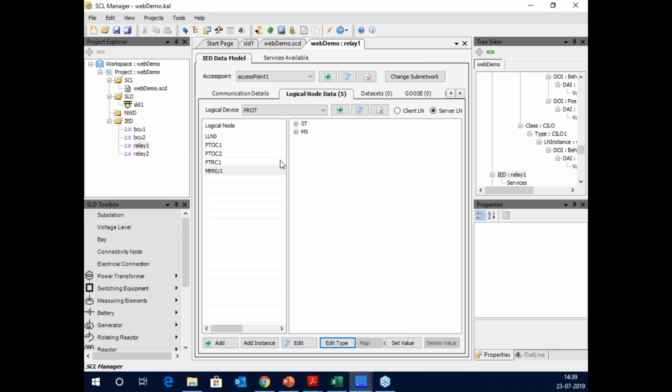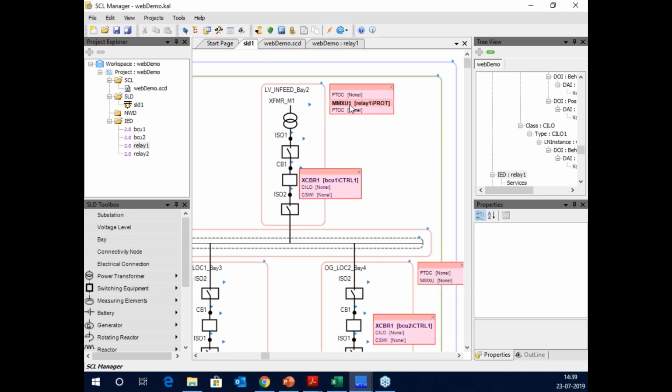All right. So this brings us to one of the solutions for the problem that we mentioned at the specification time, that is the inability to specify detailed functionality. Instead of just specifying MMXU1, one of the workarounds that has emerged over the last few years is that the system specification role, or SST, would actually create an IED.